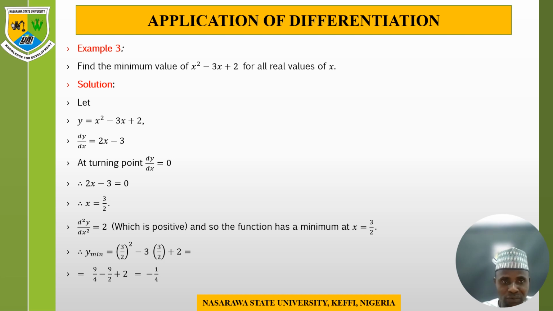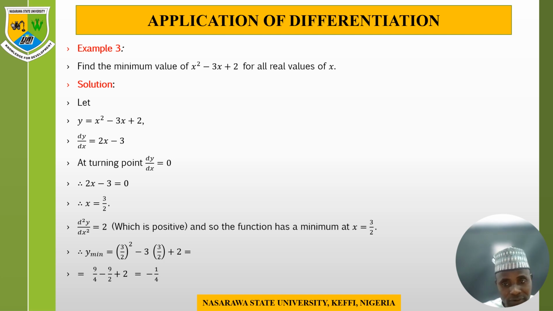So y is changing with respect to what? To x. When you differentiate it, the turning point occurs at that particular point of the differentiation, and that is equal to 0. So as you differentiate the function, you let what you have differentiated equal 0 and simplify to get the value of x in order to determine your minimum or maximum point. When we solve for x, we have x equal to 3 over 2.